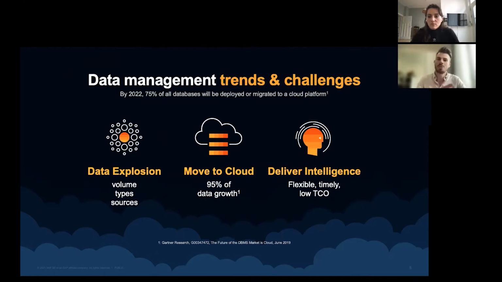If we look at general challenges and trends within the market, but also challenges that our customers are facing, then there is a vast amount of challenges, absolutely. But we've picked out with that slide here 3 challenges that are very common and that a lot of customers and a lot of analysts can confirm. And that's on the one hand side that the amount of data overall is exploding in a sense. It's constantly growing.